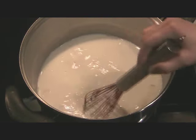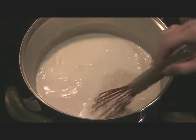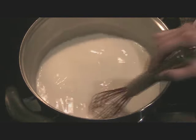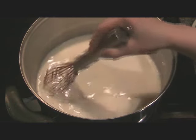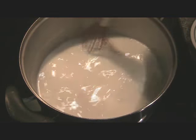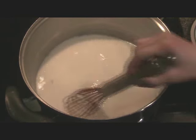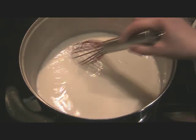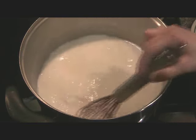What we're going to do, and you should have a trivet or something on your counter so you don't burn your counter, to set this pot of milk on, and we're going to add a little bit of this at a time to our egg and sugar flour mixture. It's a process called tempering, where you're slowly bringing your eggs close to the temperature of your milk so that you don't scramble or cook the eggs. Now, tempering, you can do this for chocolate as well. And basically, it's bringing 2 mixtures up to a similar temperature.